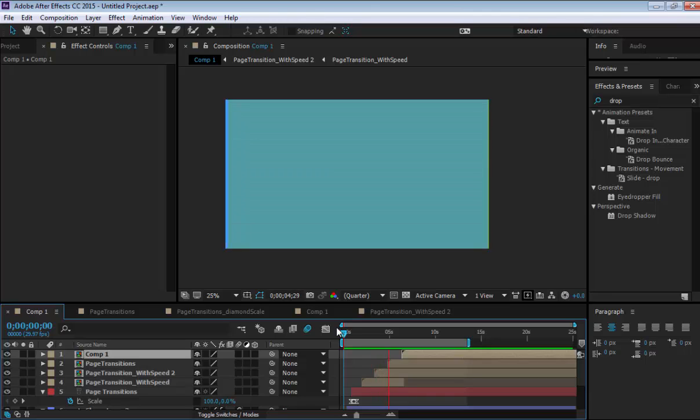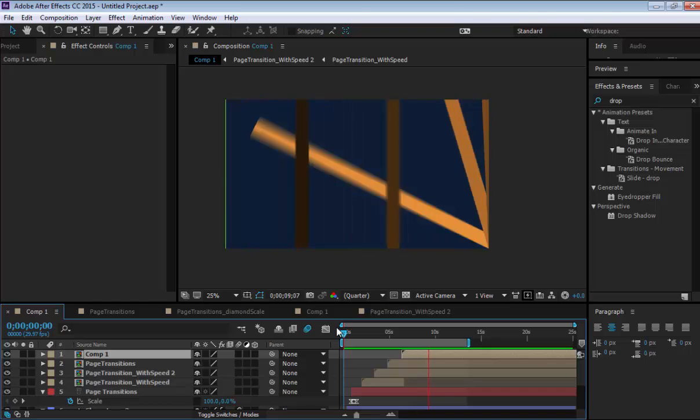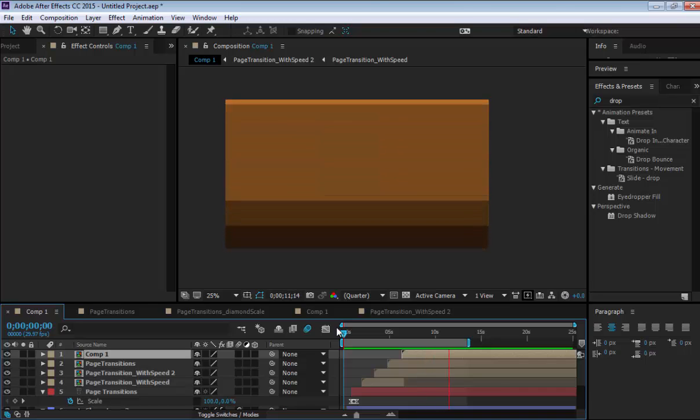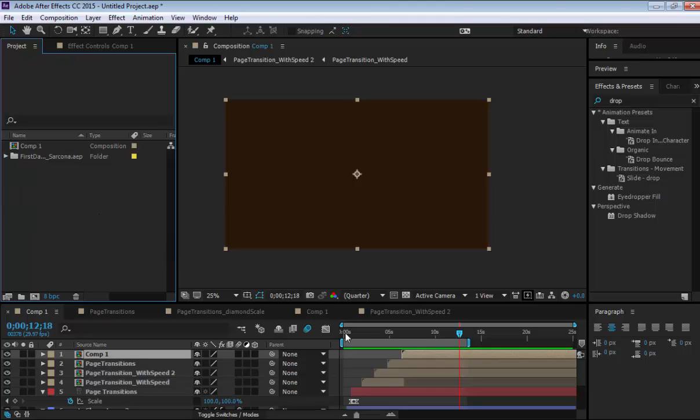So if you do one thing on your original and then go to the new one, they're linked together. Right, they're all linked together. Okay, so the only way that they wouldn't be linked is when I imported this in. That basically brings that into this stuff, and this is locked in here. This is no longer linked to the other one. It's actually inside this composition. Okay. So don't be afraid to play around with that.